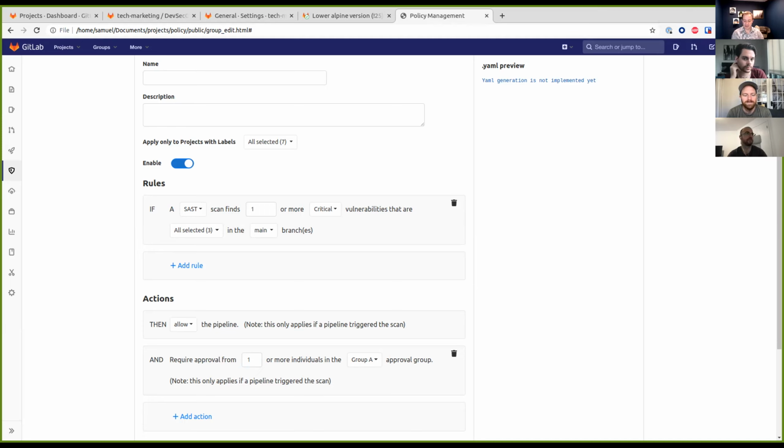Also, Zamir is just starting this week in this area, so we're still figuring out our implementation plan, but I anticipate that there will be a lot of back end work that needs to be done to make all of this possible. And so I'm hoping that, because Alexander and Paul, you're in the middle of all of this policy editor code right now, Zamir can do a lot of the back end work during 14.0 and 14.1, and then we can come back and do some of the front end work. That way we're minimizing the amount of conflict, with everyone touching the same code at the same time.